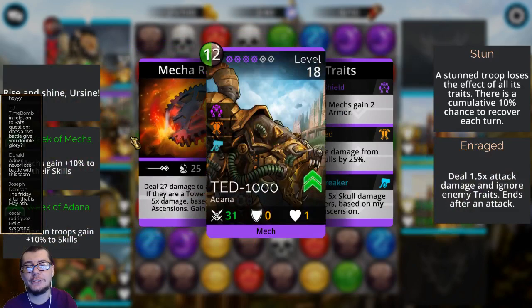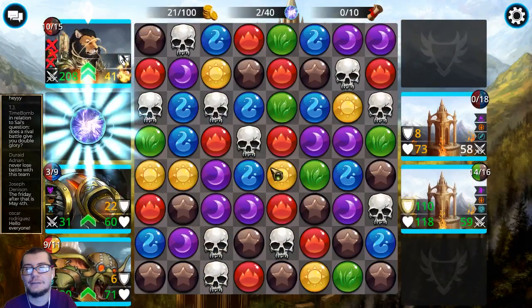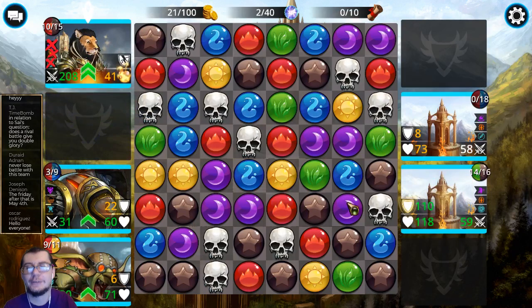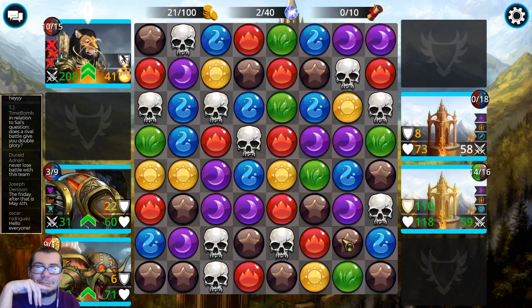Wait, he only has 1 HP? Oh, yeah, we definitely need to keep our hero alive, then. He just took away my yellow. Oh, yeah, that's actually really bad. It is really, really bad. Maybe we will have to bring out the Dawnbringer, gosh. What to move? All these moves are pointless. It's purple or nothing.